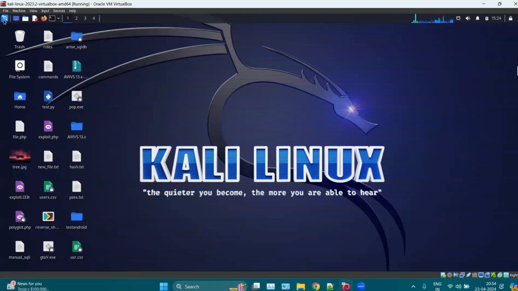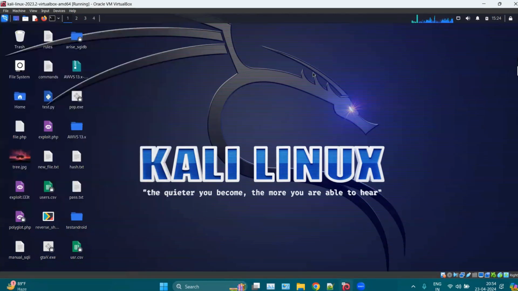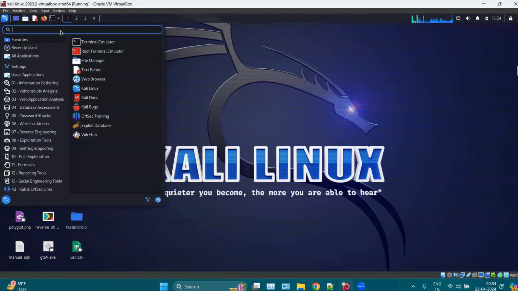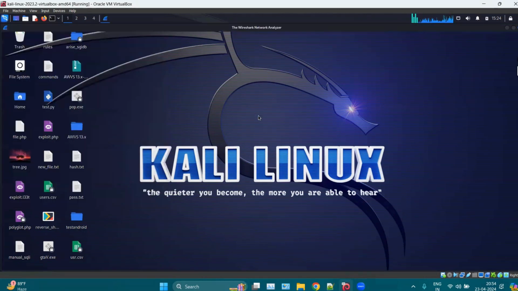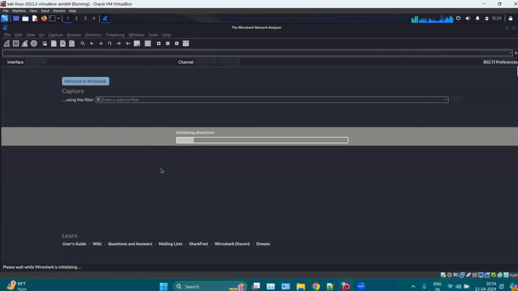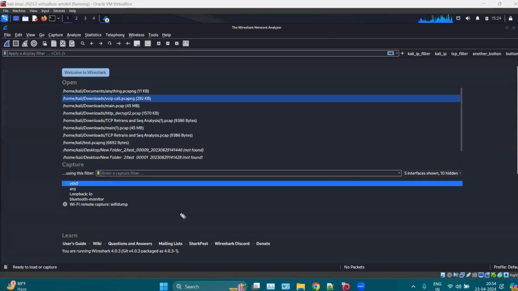Let's open Wireshark. Now, where can we apply capture filters? Here we have a block for applying capture filters, which is this one.